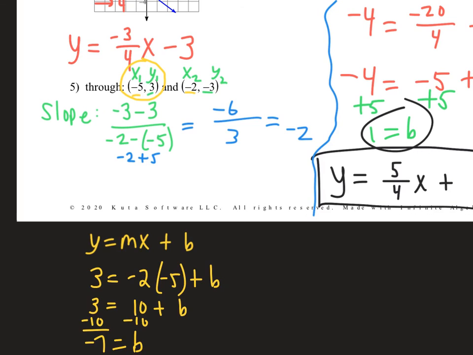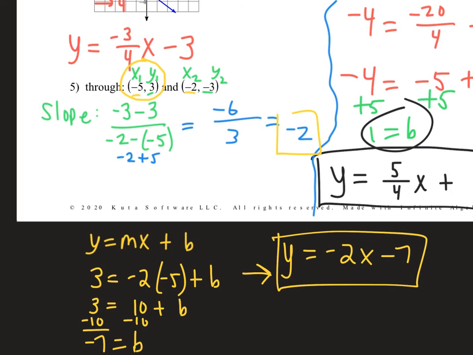Okay, so we know the b value, we know the y-intercept, we know the slope we had found before. We can put all that together. Final answer, y equals, I feel like I'm on Who Wants to Be a Millionaire. If you guys ever seen that show, Final Answer. So y equals mx plus b, right? M, we found the slope up here, negative 2 times x, plus negative 7 or minus 7. Okay, that equation would go through the 2 points they gave us.